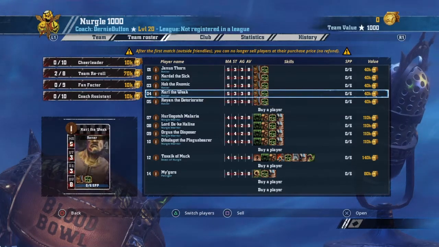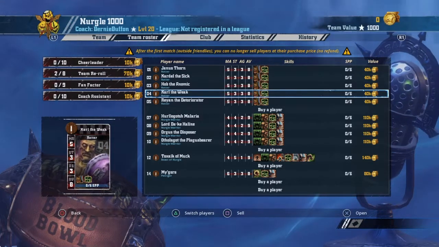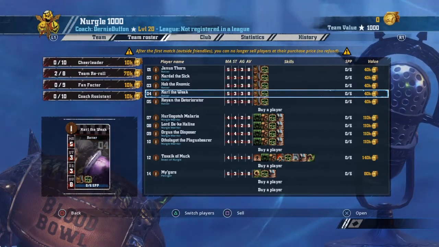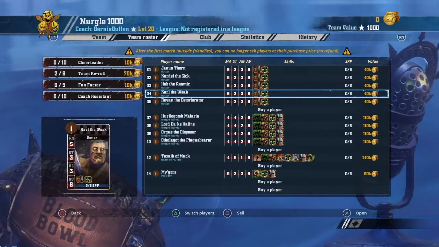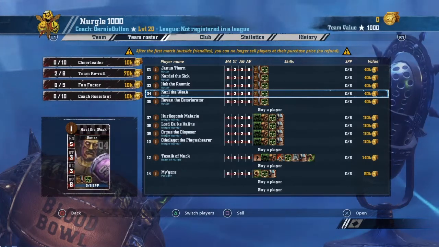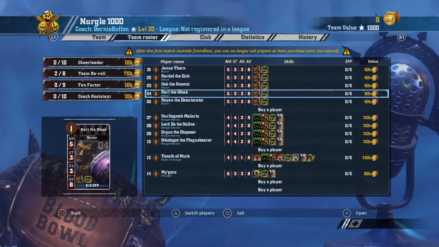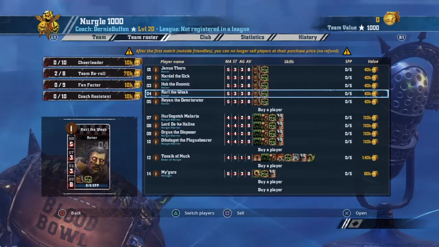On this build you just have the 2 rerolls, and that is a concern early, but you know what, I don't know if you know this, but Nagle is one of the hardest teams to start off with, so you're just going to have to grin and bear it. You've got to play the long game. Yes, you are going to lose a few early, but it'll be well worth it if you can get these bad boys leveled up. Nagle isn't for everybody.